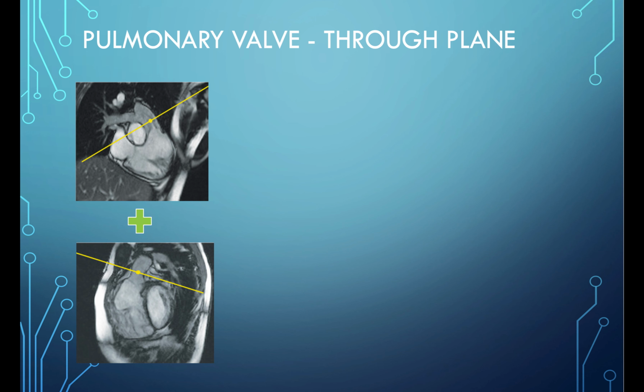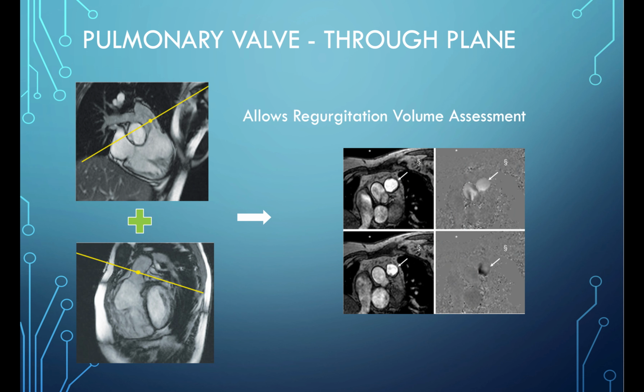Through plane, using those two views, the RVOT and the coronal RVOT, you could easily obtain an end-on appearance of the pulmonary artery, and if you do it as a flow sequence, then you would be able to contour it in the software, and then you would be able to see whether there is any kind of regurgitation or not. As you may see, this white or bright signal means that this is the systolic flow, but here this dark signal, this is diastole now, and the software should not detect any flow. But if there is a backward flow here represented by this dark signal, this is a kind of regurgitation amount.